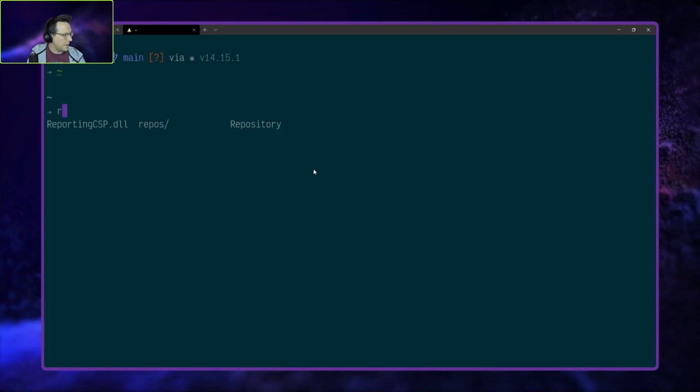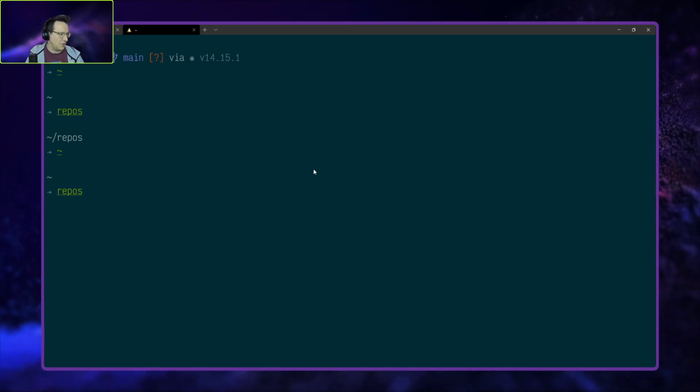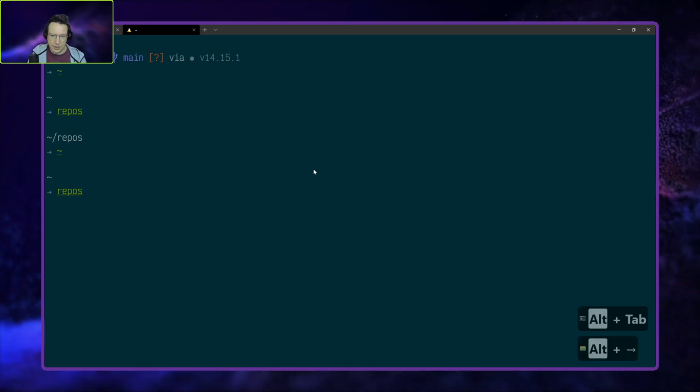This is the thing with auto suggest. I think that should have put it in there. But because it's not in the history, it's just auto suggest on the history, isn't it? Let's go back here and do it again. Yeah, it just brings it back from history, so it's just showing you what history you've done already. Whereas in Fish, it actually tries to guess what's in that path you're coming up with.